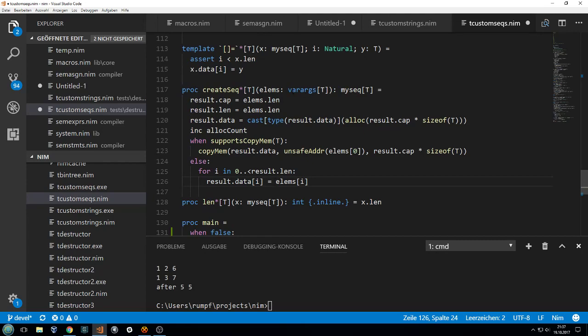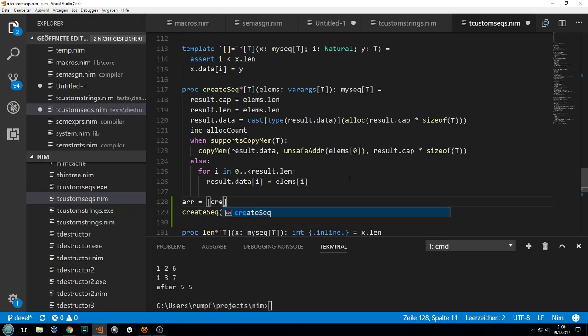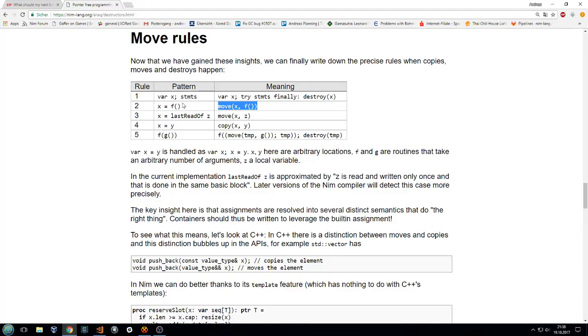Well, even if I make it a template, then this is an implicit array construction here. And so what would be created is something like, and so it would still be this elements at position I for which we have no rule to optimize against.